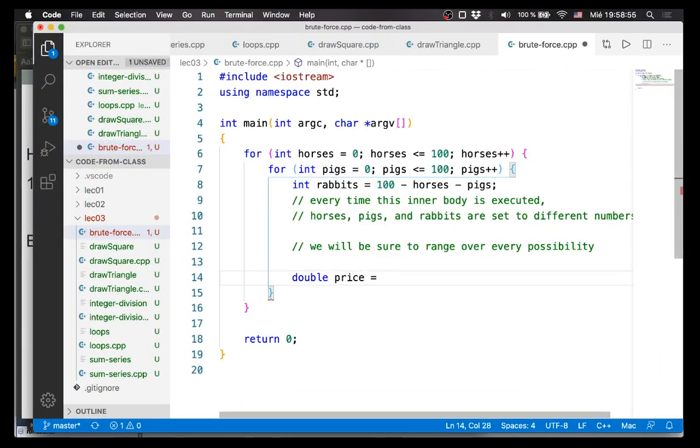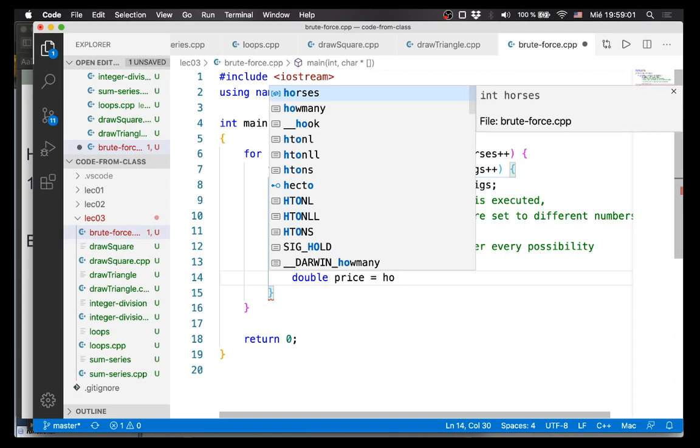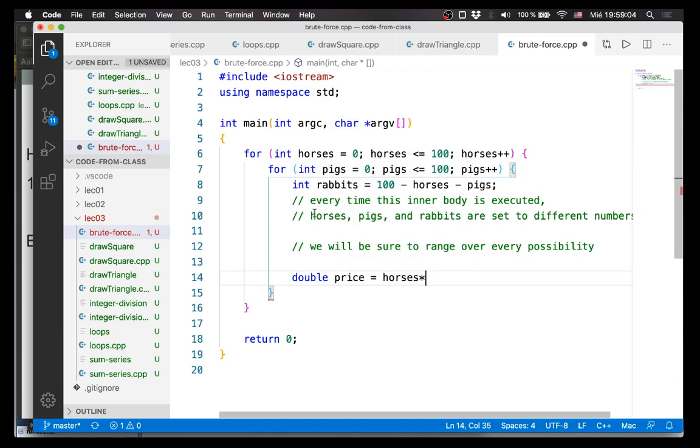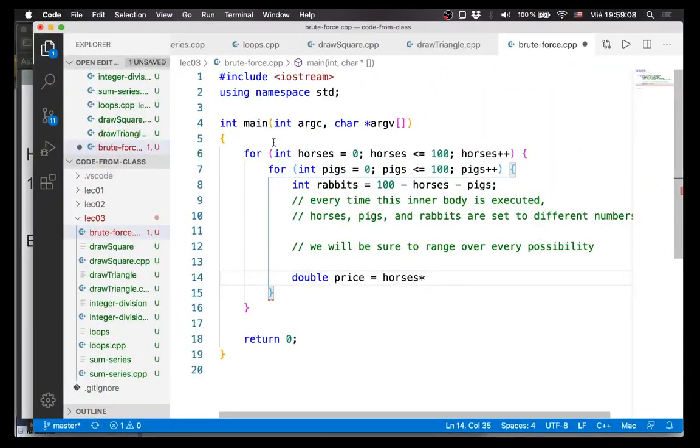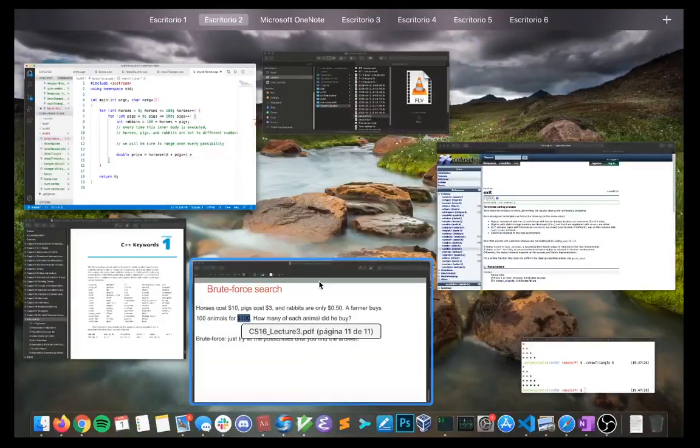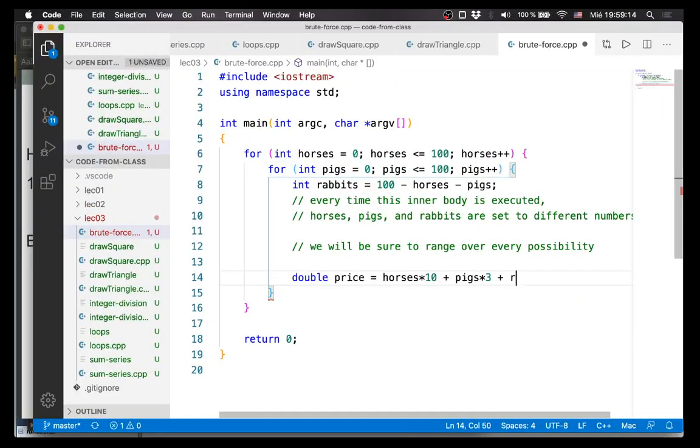The price of all of these animals is how many we bought of them times how much they were going for. So the number of dollars that we spent in total is horses times 10 plus pigs times 3 plus rabbits times 0.50.